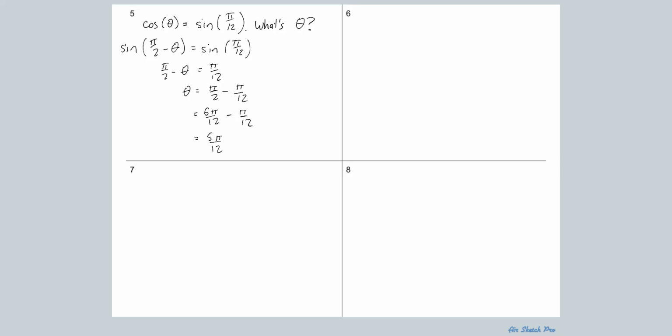Honestly, I could have skipped a whole bunch of this. If you remember that cosine and sine are equal with their complementary angles, I could have simply said, if this angle is sine, then this angle must be 90 degrees or pi on 2 minus, because that's how we get the complementary. So I could have really just gone straight to here. Let me work in degrees to make it easier for the understanding part. If this is the sine of 15 degrees, then theta must be 90 minus 15 because they're complementary. Okay, cool.